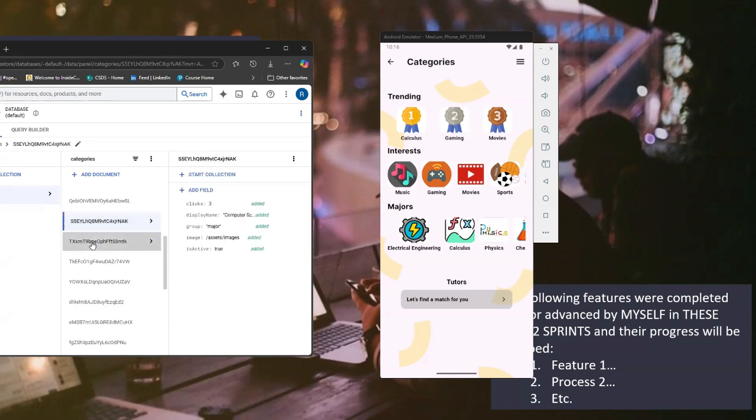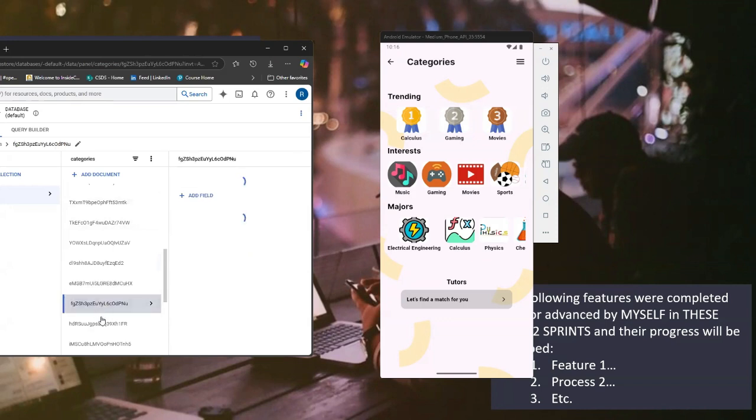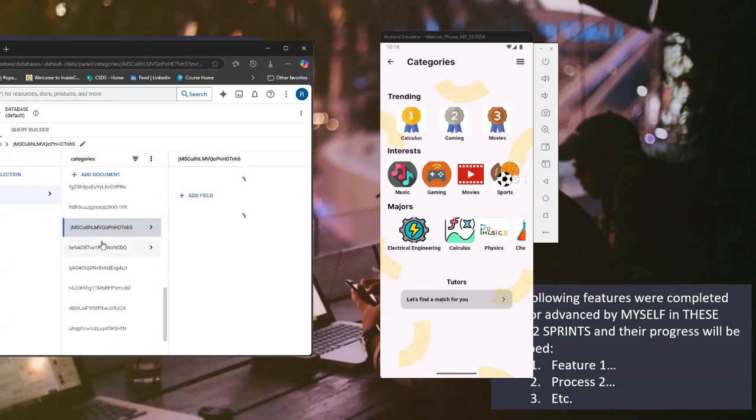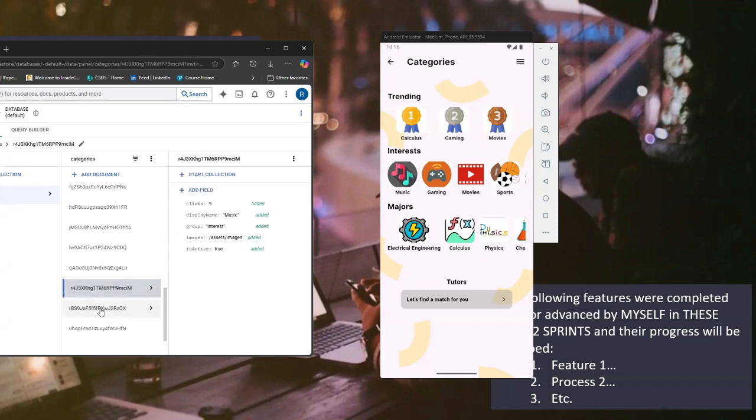Now, if I go to movies, it's at 10, computer science is at 3, which is why when I was clicking it only 3 times, it didn't really update because, well, music is so much ahead. So once I find it, physics is at 3, sports is at 8. So sports was actually ahead of computer science.